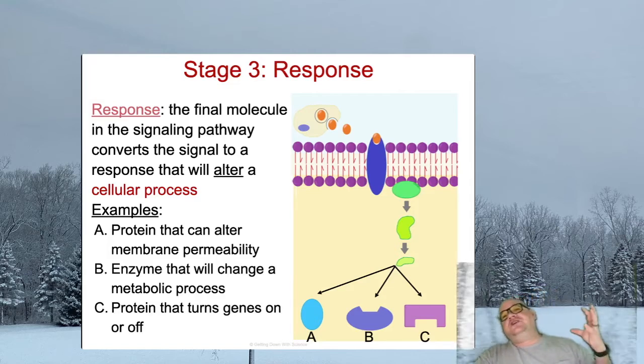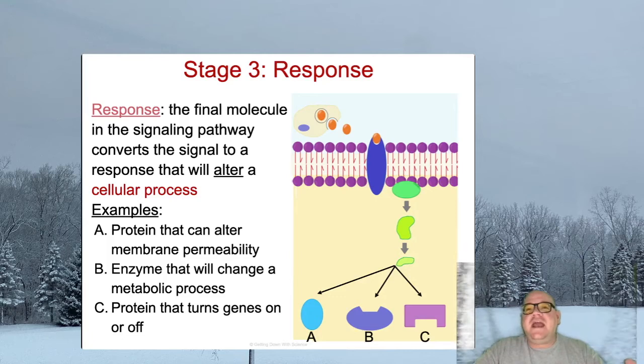Some protein can change the permeability of the membrane. Okay, cells, we need to release this signal, okay? That happens during blood clotting. Okay, cells, we need to take in water. This can happen to plants during different types of times that they're exposed to water. Okay, some desert plants don't get water very often, and when they do, they want to take up as much as they can. Okay, cells make this enzyme.